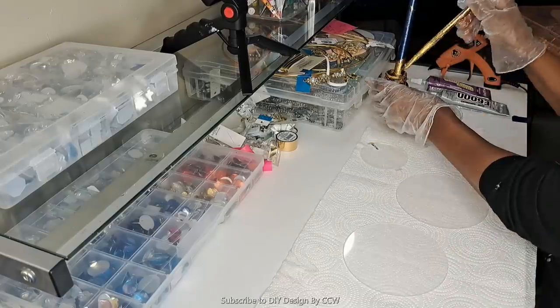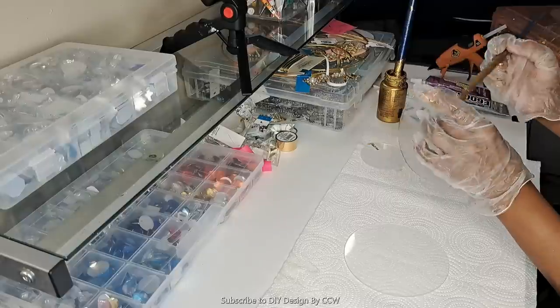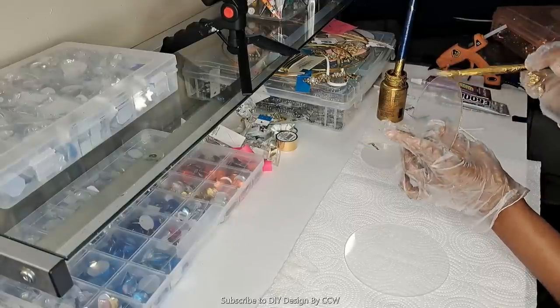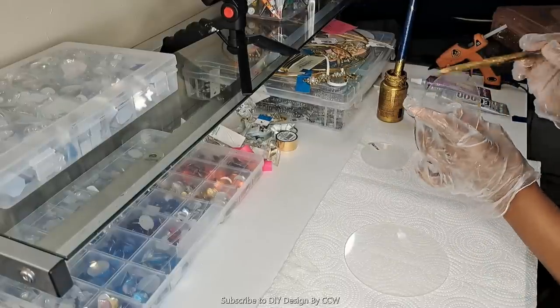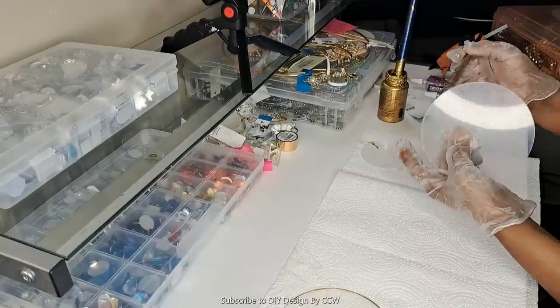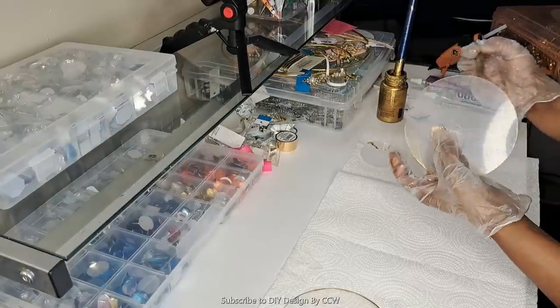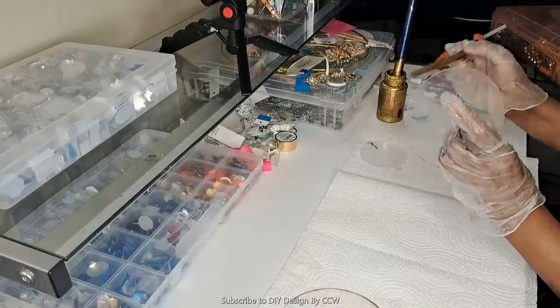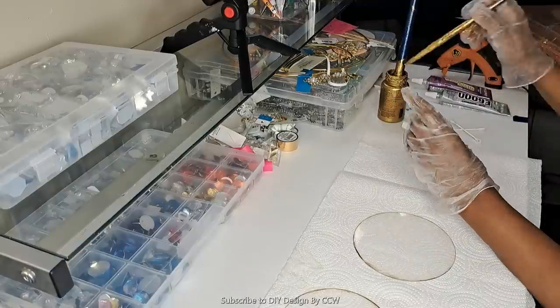So now I'm going to do some lids, and I'm going to need three lids. I started by painting the edges of these acrylic discs. Again, these discs, I buy them from Amazon, and they're available in my Amazon shop. So I have two 5-inch discs, and I also have one 3-inch disc.